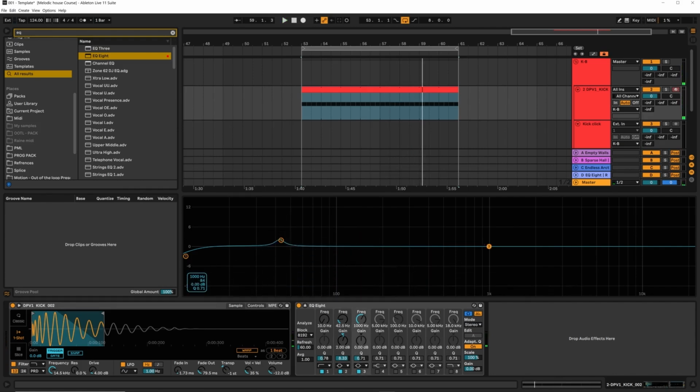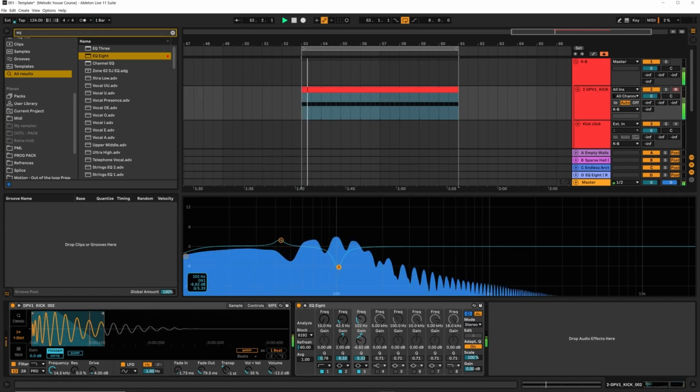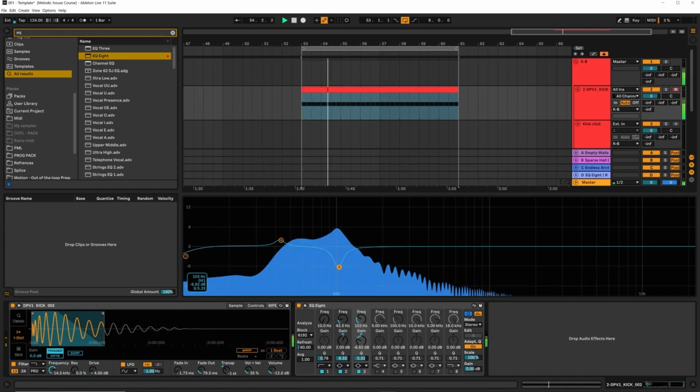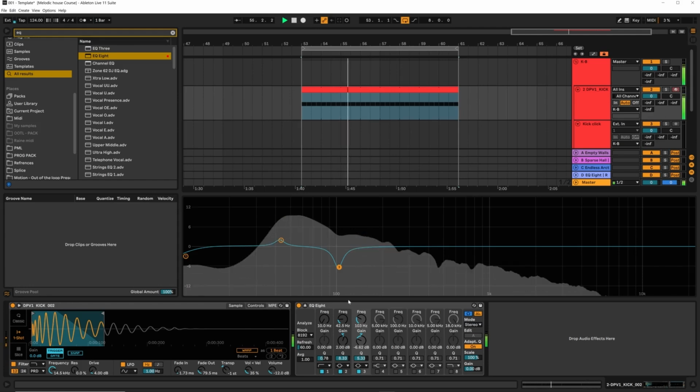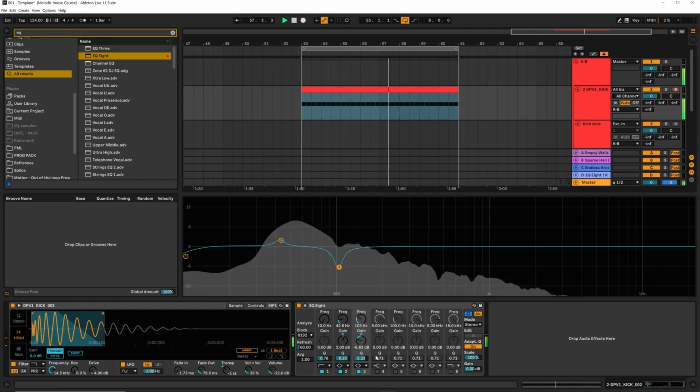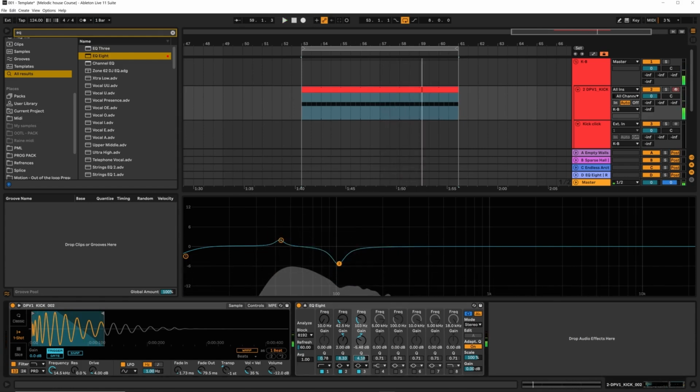We're also going to do a bit of a dip in this boomy area around 100 Hertz. Quite a bit of a dip, but make sure that it's narrow so it doesn't affect too much of the rest of the sound. Go to around here. Yeah, this frequency here, we can dip that by quite a bit, maybe like 4 dB, something like that. Make it a little bit wider.